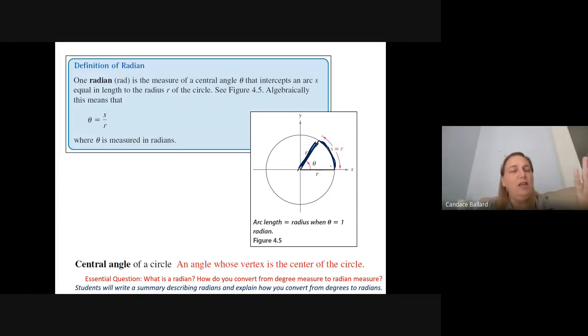I used to do an activity where we would trace that out and figure out how many radians go around a circle. It's about 6. It's a little bit less than 6. You're going to see that a little bit. I think I showed one today in the homework where you have to pick whether it's like 1 radian, but that's what it is. The radians are just little radiuses laid out around the circle. A central angle, which you did learn in geometry, is an angle whose vertex is the center of the circle. So this here would be considered a central angle, where we have marked theta.